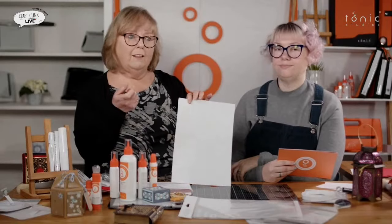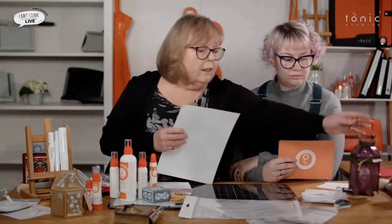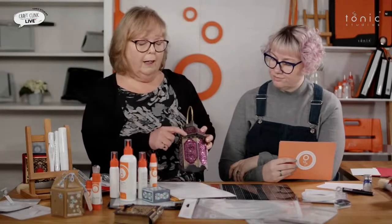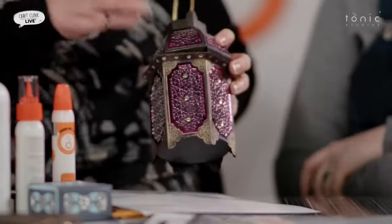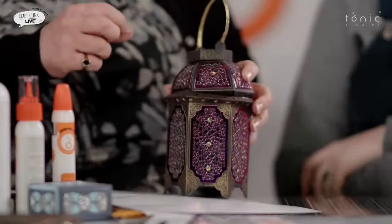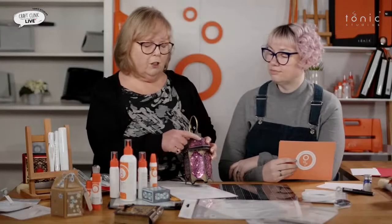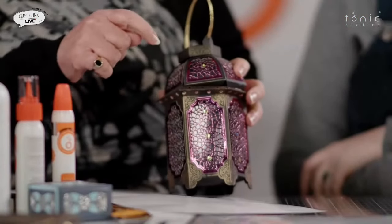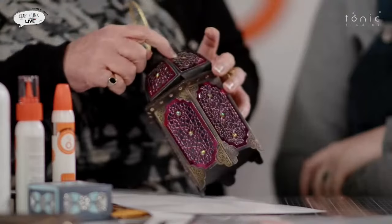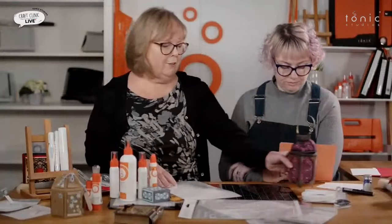Paper piecing again. So you've cut your outer edge and you've stuck it down. I think I did that with this one, actually. It's on acetate and I wanted the dome effect. So how am I going to get edge-to-edge adhesion? The only way I'm going to get it is with an adhesive sheet. So I've cut these on the adhesive sheet and then popped them on. But I could have used all those spare bits to paper piece the next one. So don't waste them, because it's great for paper piecing.